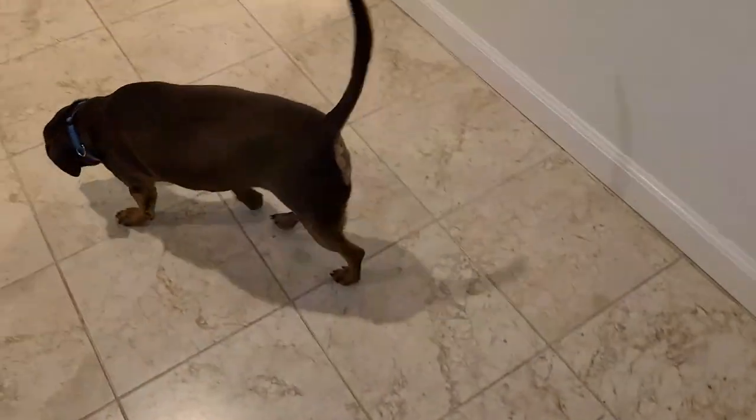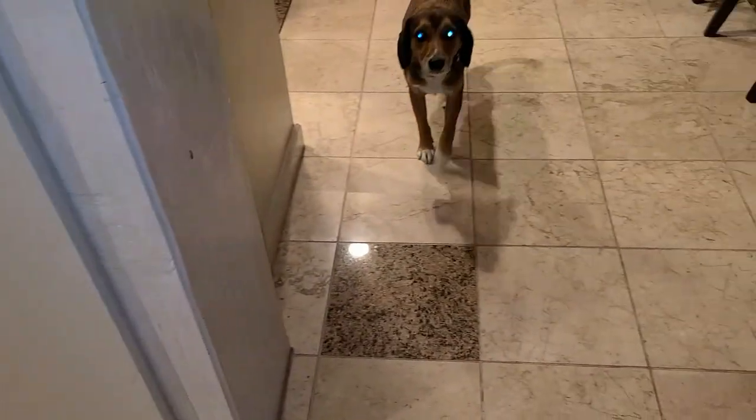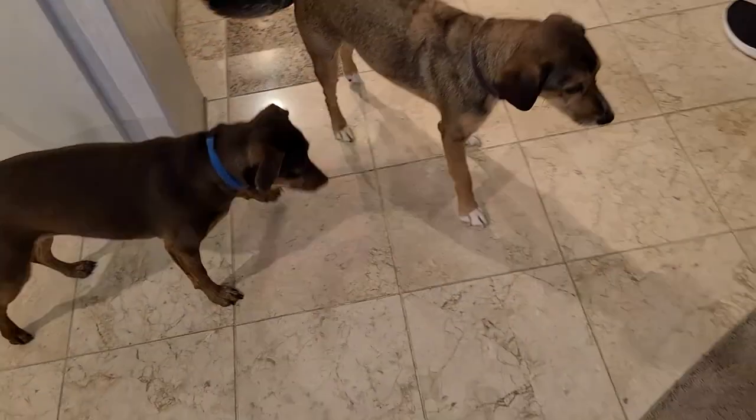The key features of this are going to be for pet hair — having pets and dogs, this does a fantastic job. Convenience factor: being able to literally lift out the bag and throw it away. Now for the price range, this is the cream of the crop. I'm personally a little more budget-friendly and I don't like to spend that much money on things, but with that said it's new technology, it's good technology. If you have the cash and you're not going into debt for it and you've saved or have extra money, I'll leave that up to you.